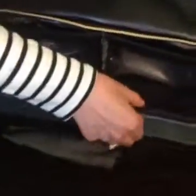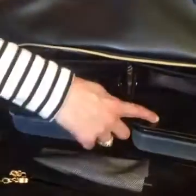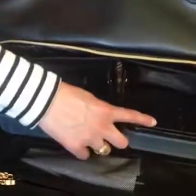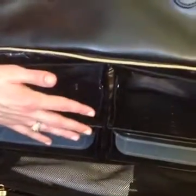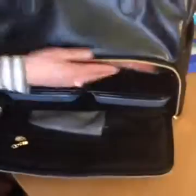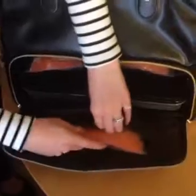So if we open this up, we have little Tupperwares. I actually forgot to get my Tupperwares out of the refrigerator, but you can put your food in here. I have two, one has granola and one has green apple slices inside of it, and it works really well. So everything is stored here. There are little freezer packs that come with it, and those just slide in right on the top like this. And then there's a big one that can go right in here.